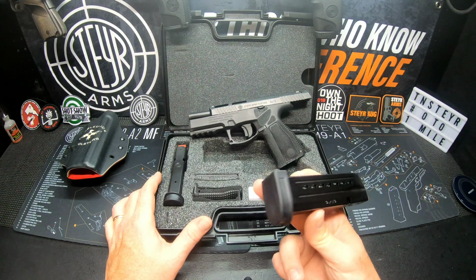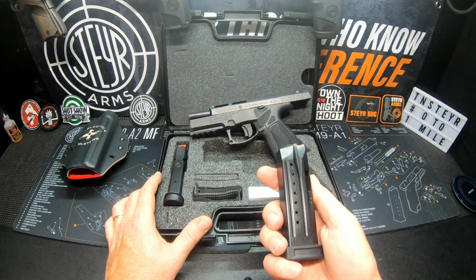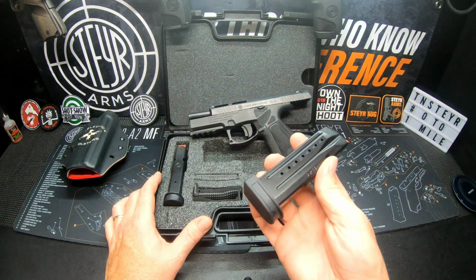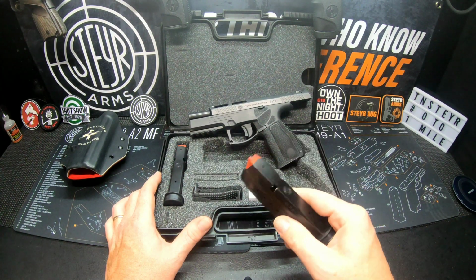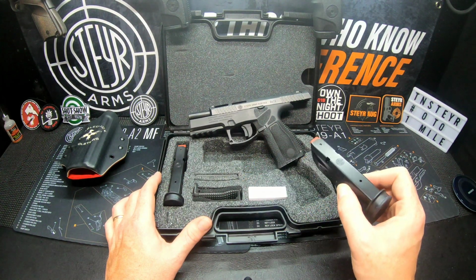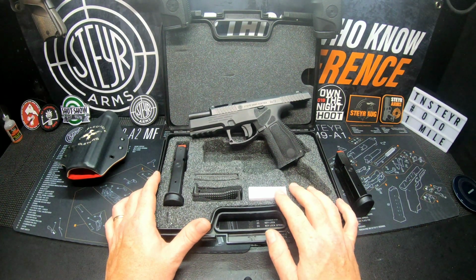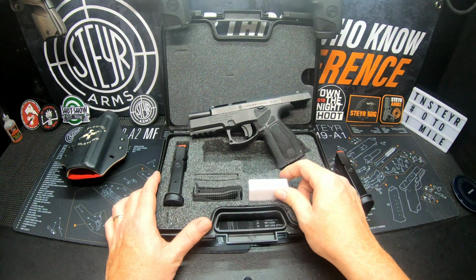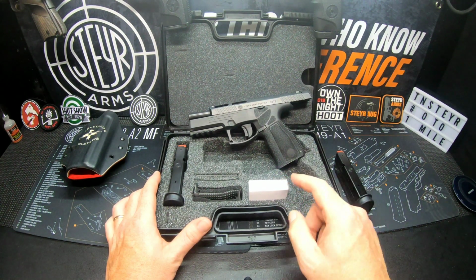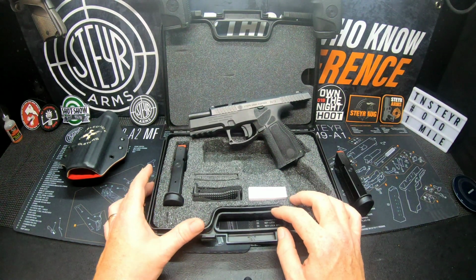Maybe if you were to change out the follower, you can run the mag. All of the cuts, the lockout, the shape of the mag is the same, but due to the base plate, they will not interchange backwards. But you're good. Take your A1 mags. They'll work in the A2. Moving forward, in the box, you're going to get your padlock for airline safety. That's got extra keys and everything that can just sit there and it's done. It has a lock.